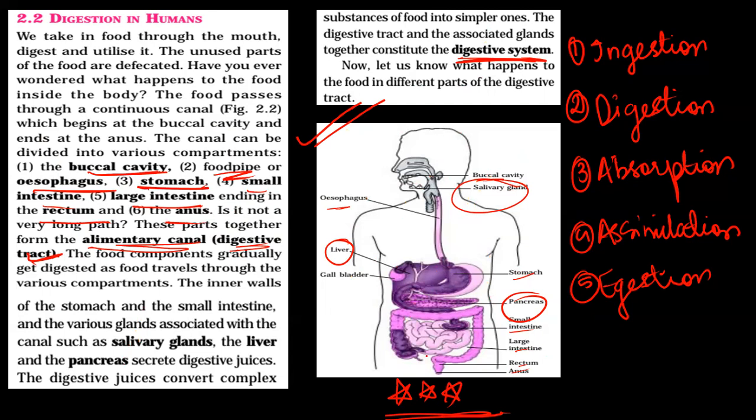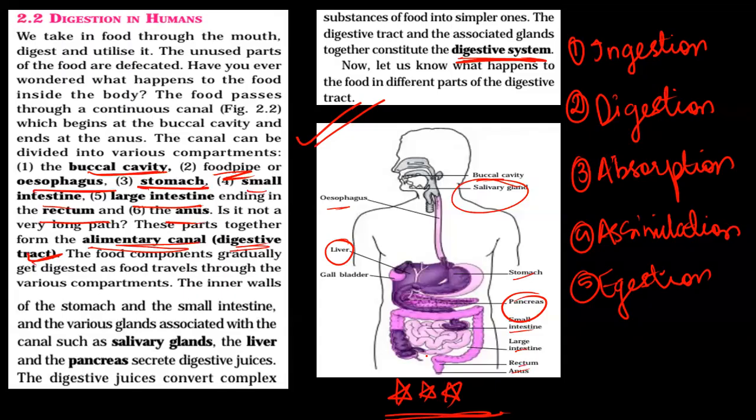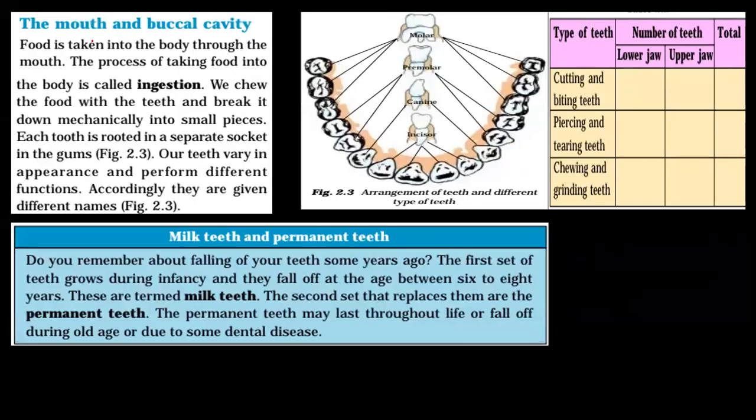We have more. We have gastric glands, intestinal glands, etc. So let's move forward. Now we're going to deal with every part in detail, in a very easy and interesting manner as well. First, food is entering our buccal cavity, and in the buccal cavity, this is ingestion. As I had told you, out of the 5 steps, we have come to our first step, ingestion.